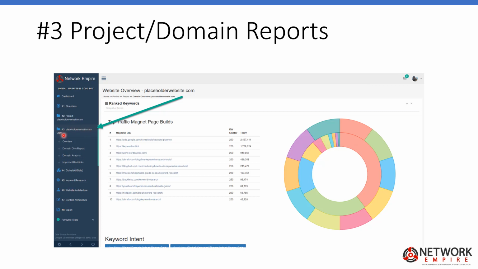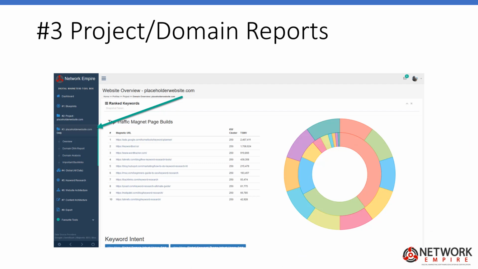Now, number 3 is when we're looking at specific domains, and number 4 is when we're looking at all the data, all the results from the mining. So we have our global reports in number 4, and we have domain-specific reports in number 3. So what we recommend doing is when you're going to do your keyword research and all your mining and adding domains and stuff, simply come into your website you're working on, which is placeholder website here, and then do all your keyword research in number 5.